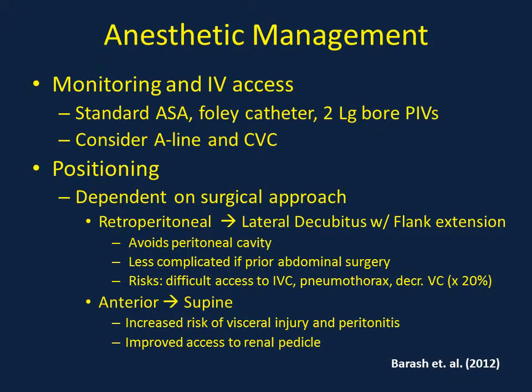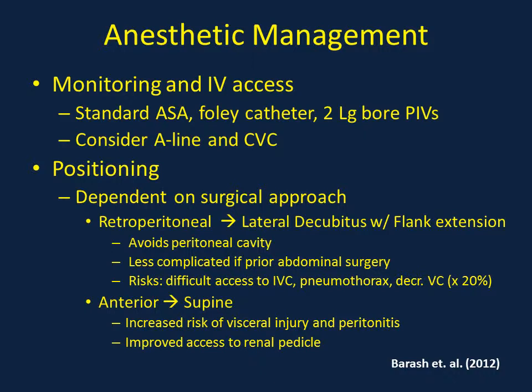The second approach is obviously anterior, so the patient is placed supine. This increases the risk of visceral injury and peritonitis because the surgeon obviously has to tunnel through the peritoneal cavity to get to the posterior located kidneys. But it does improve access to the renal pedicle and again access to the inferior vena cava if that were involved in one of the cancerous lesions.